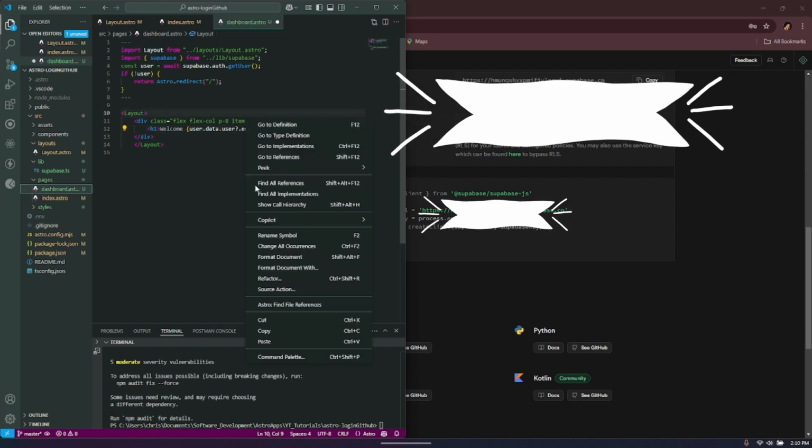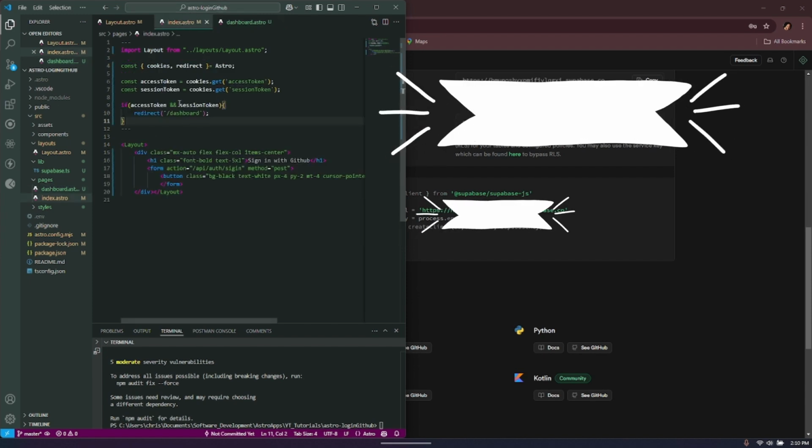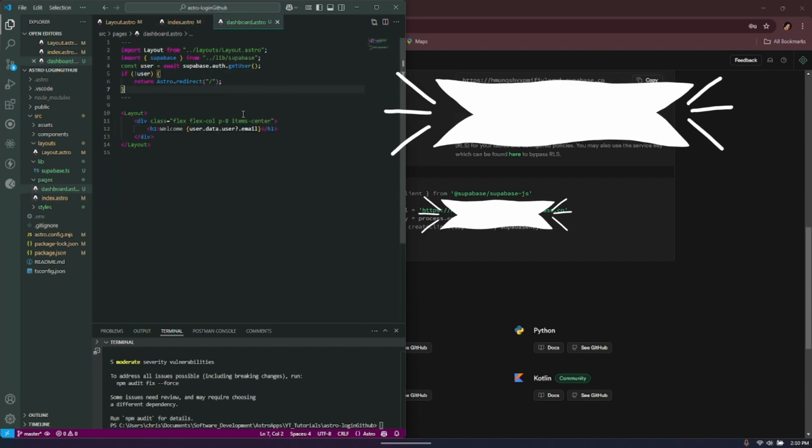Okay. So basically we're saying if we don't have a user, go back to the index page. And if we have got everything, we can go to the dashboard page.